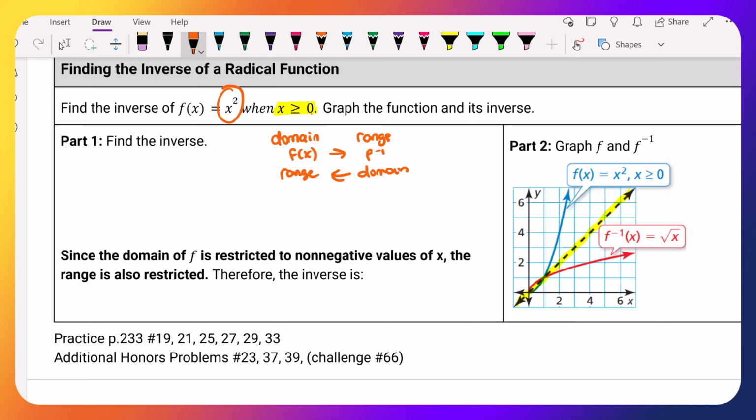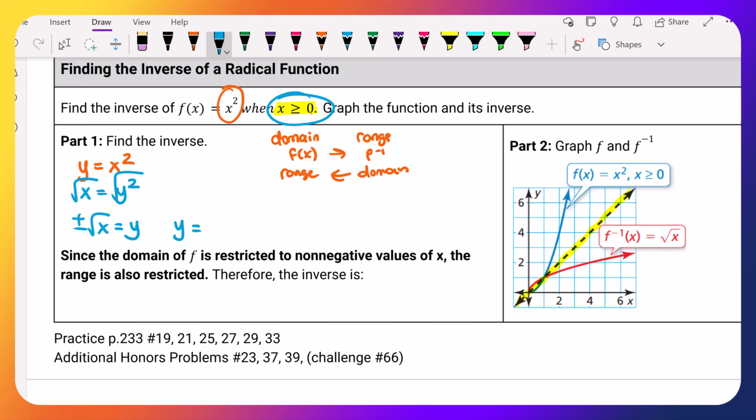Okay, so we're going to find the inverse. So I'm going to write down y equals x squared, and then I'm going to flip-flop my x and my y variables. To get y by itself, I'm going to take the square root of both sides, and when you take the square root of both sides, you have to take a positive and a negative. But you have to be clever. If the domain is going to be x greater than or equal to 0, that means that your range is going to also have to be positive. So you're going to actually toss out this negative square root of x, which would be down here.